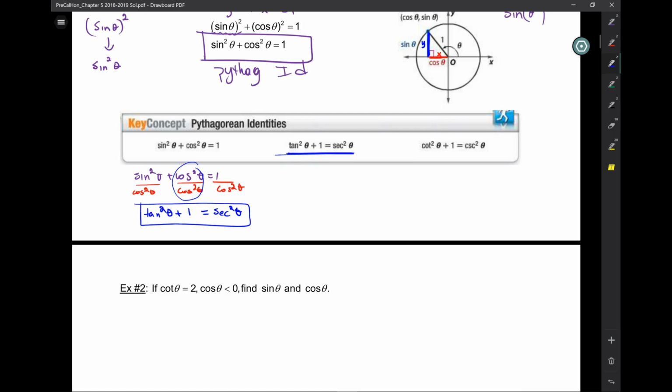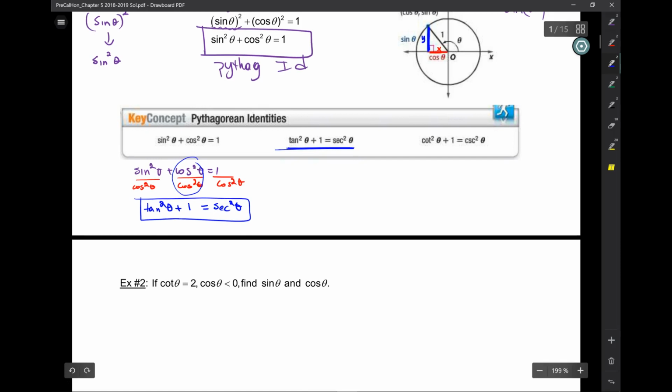Can you repeat why we divided it by cosine? Just for fun, because I had nothing better to do, and I said, I wonder what happens if I divide everything by cosine. Because in math, you're free to divide any fraction by any number you want, and any equation by any number you want. You're free to add the same number to both sides. You're free to multiply the whole equation by a number just for fun. Okay? All right. So now I'm going to take that equation, that identity, the Pythagorean identity.